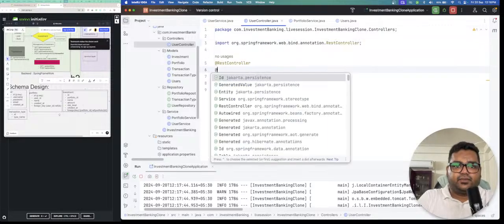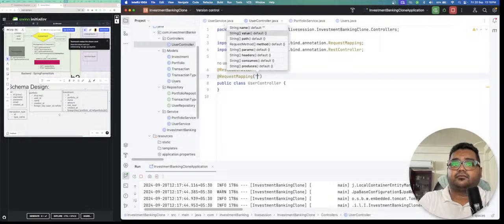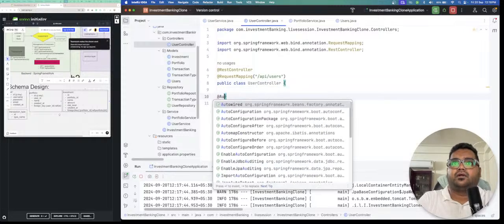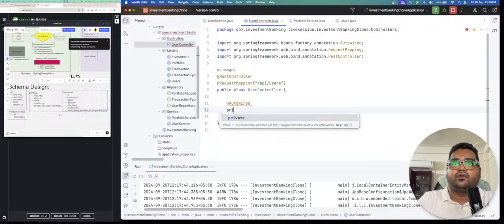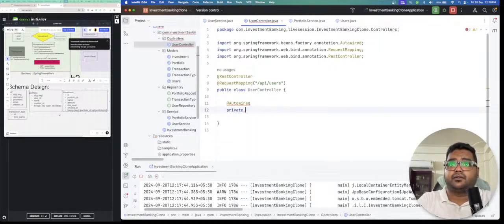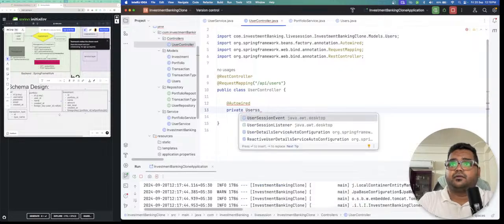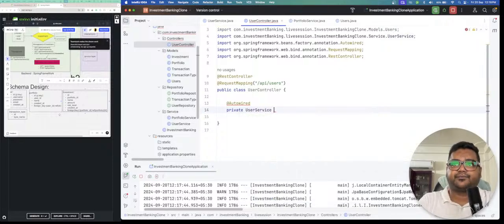So let's create the controller, request mapping /api/users. Autowired, so private service.